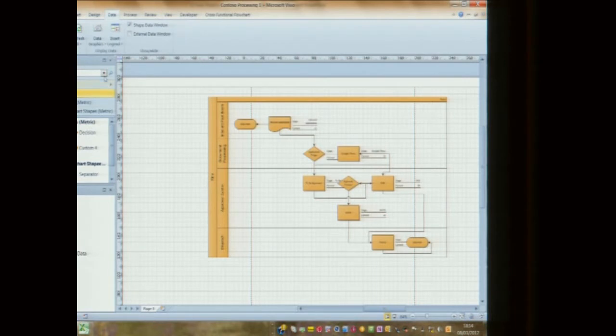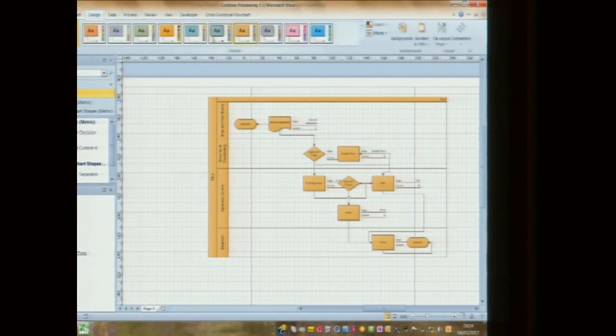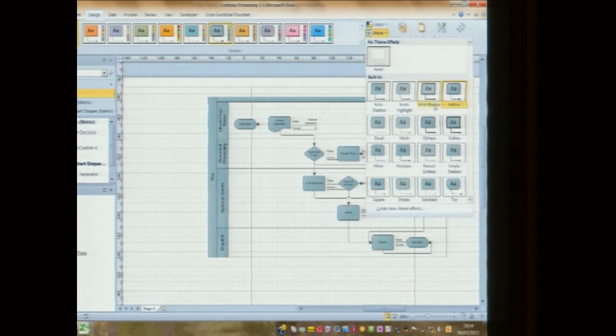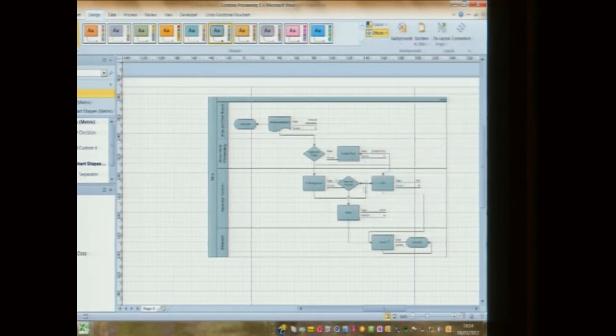Already I've used some colours. We've got the thematic colours that we can use to change the look and feel of the diagram. We can do a bit more effects on it, so we can do various stuff. But probably the most important one here is the backgrounds.